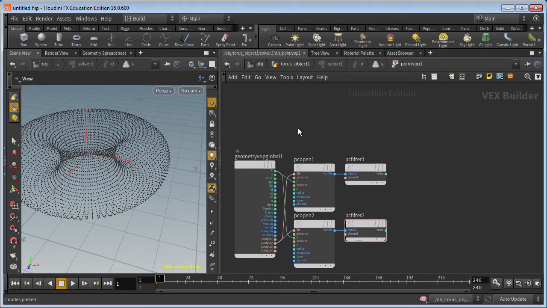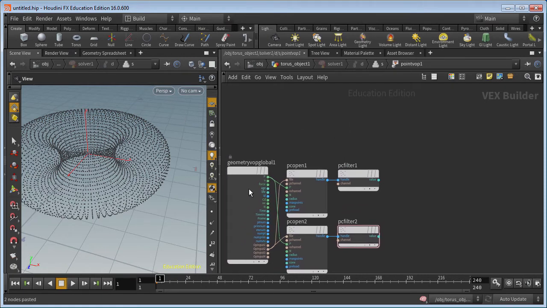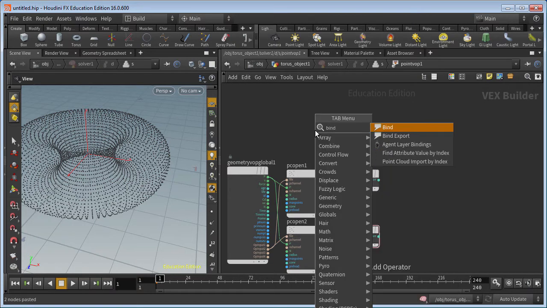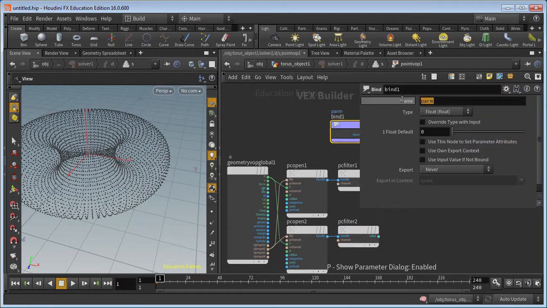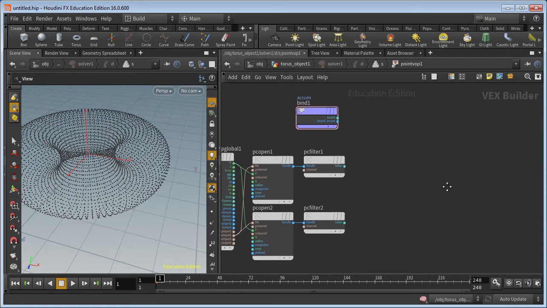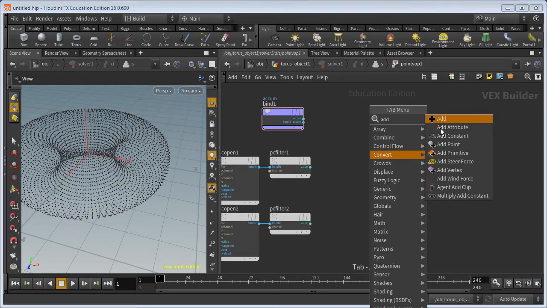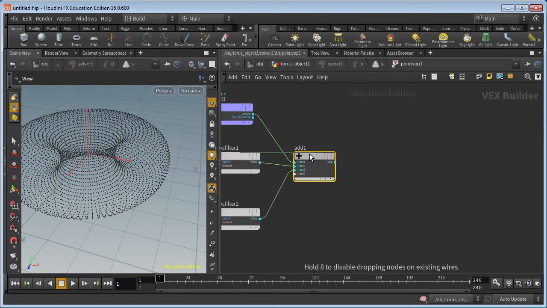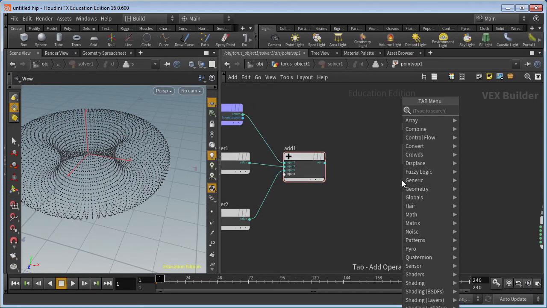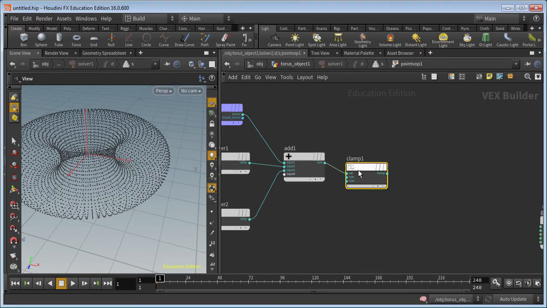I then need to read in my current accumulation value, which isn't in this list, so you have to use a bind node just to find out what the value is. And it's the accumulation I'm interested in. So accumulation is a float, that's alright. And then what I did was I just added all of them together: accumulation value, init value. And then what do we do? Yes, we had to clamp that just so it doesn't go above 1. That's the default anyway, so 0 to 1, that should be alright.